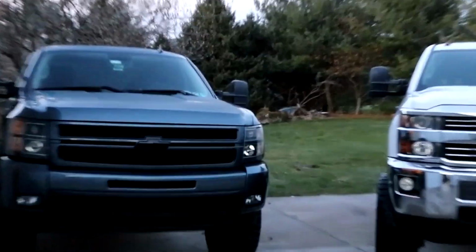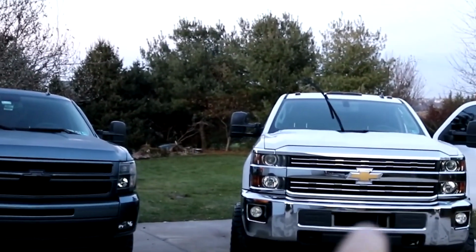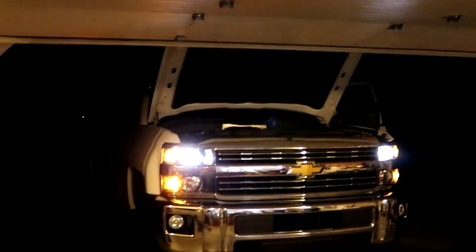Both trucks now have the air dams on the bottom. See that? It gets a good look. For the white truck, vacuumed it again, wiped some stuff down, that's it. Oops. Holy crap, that is freaking bright. Gee, what is that?